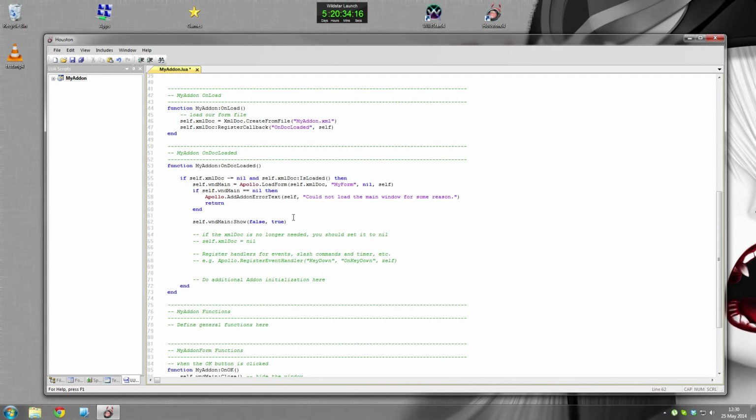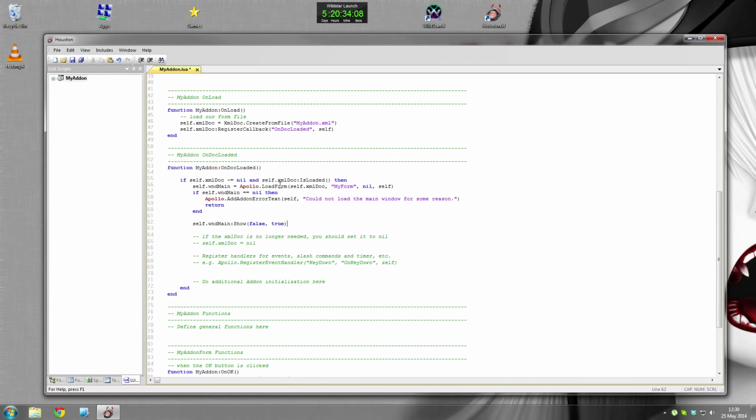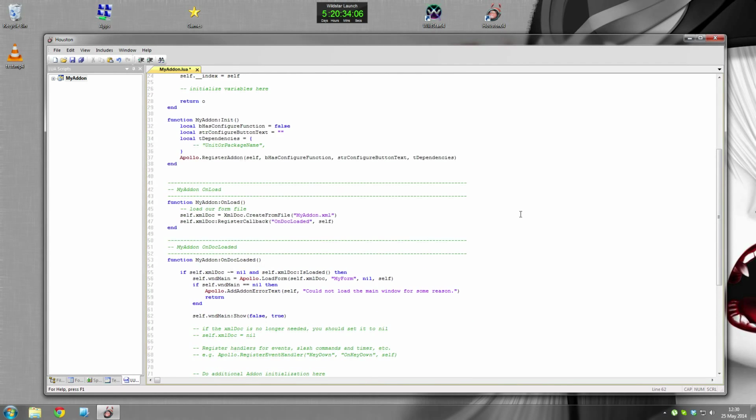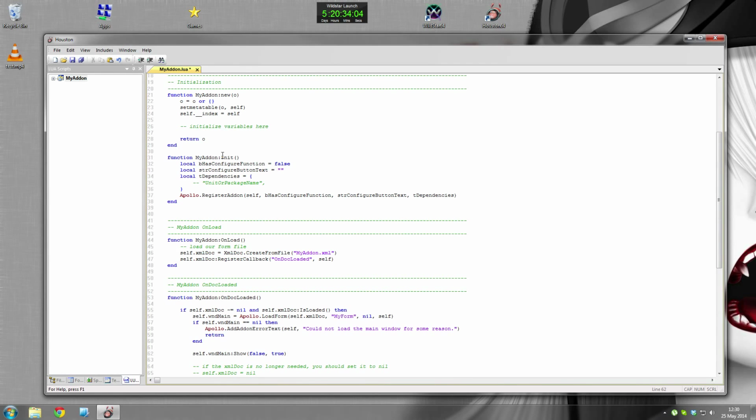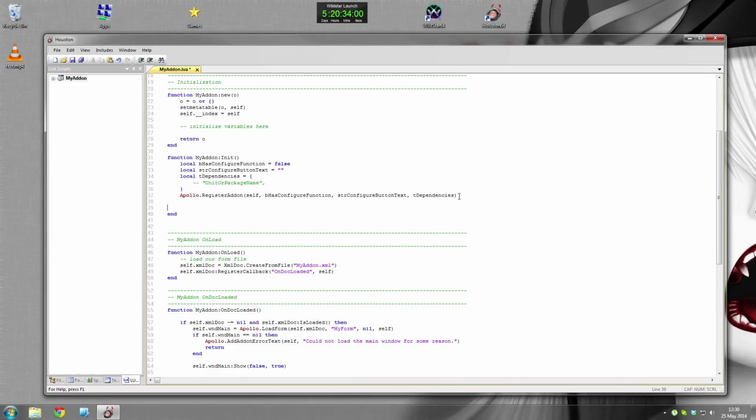So what we want to do now is create a slash command, slash hello world, on which our form becomes visible in the game. To do that, we have to register our command, and it is done in the initialize function of your add-on. For that we use the Apollo API, which is provided by Carbine.